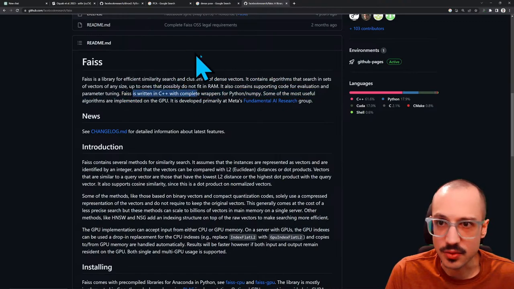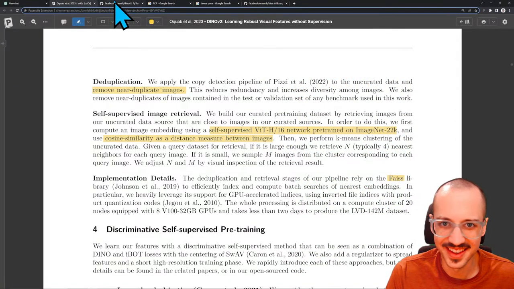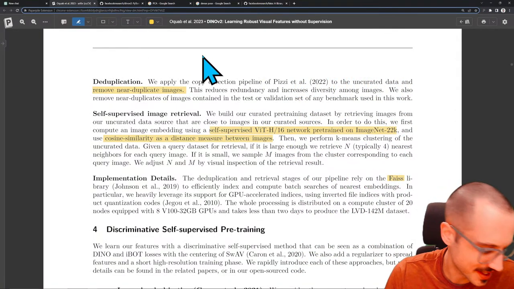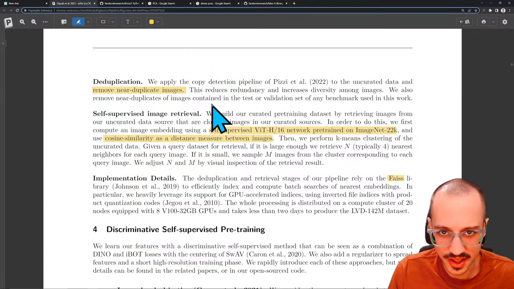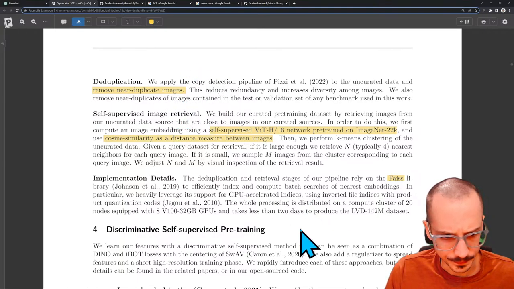Someone needs to rewrite this in Rust. Every time I see C++ now, I'm like, they should rewrite it in Rust. But I feel like Rust developers are extremely hard to find because it takes a special type of person to learn Rust.